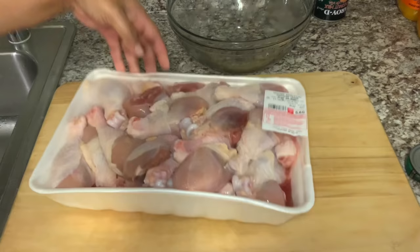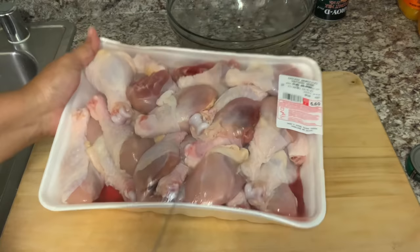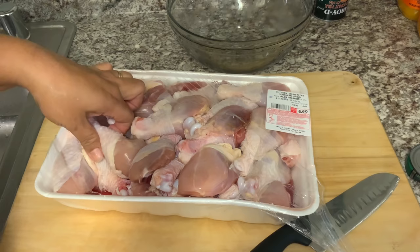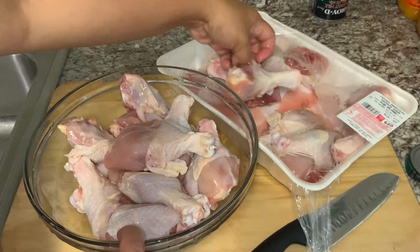I'm also going to show you guys how I made sweet chili chicken. If you have chicken wings, you can use the same recipe that I'm going to show you. And today I'm using drumsticks. Okay, I'm using this amount of chicken.